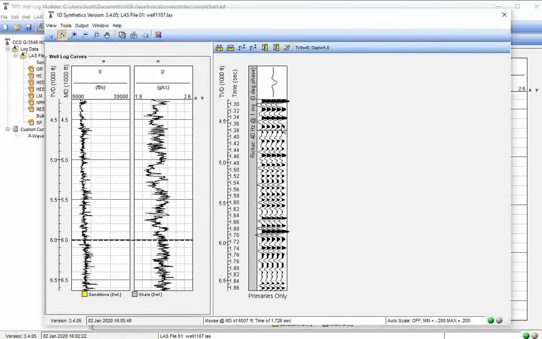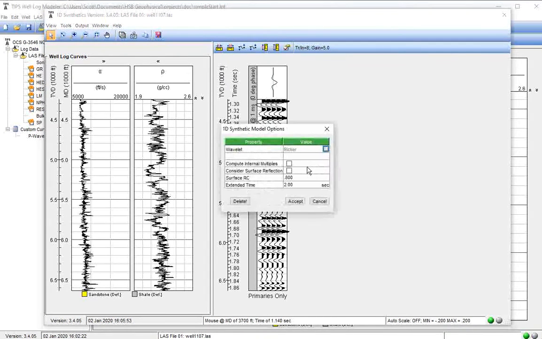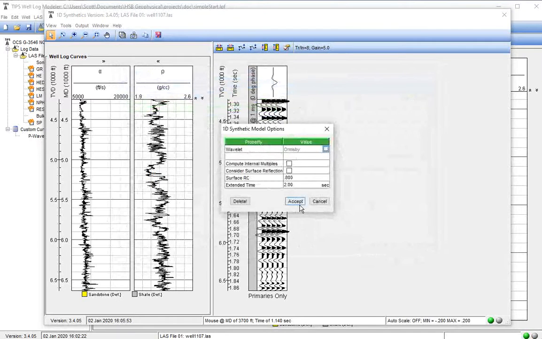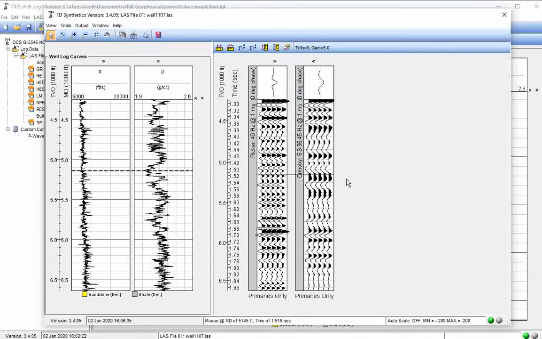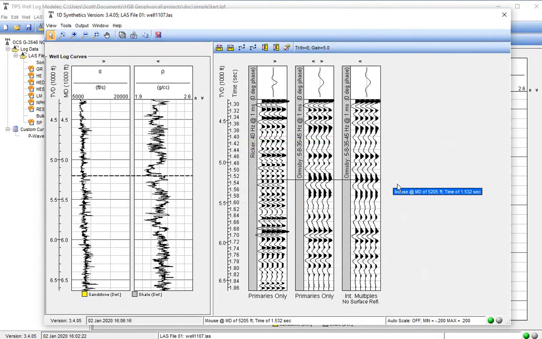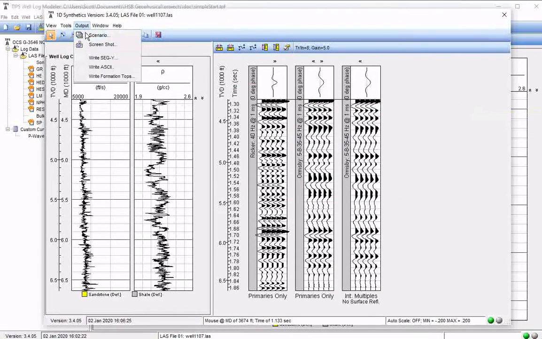Just a reminder, in the 1D models, you take this and you can apply a wavelet right there and generate that model. If I want to add another model, I go to Tools, Add Models, and I could put a different wavelet on it. I'll put a trapezoidal wavelet on it instead, and you'll be able to see these side by side. And you can keep adding these models to your heart's content. I can also add a model that has computed internal multiples, so now I can see the impact that I may have of multiples. You can export all of these in SEG-Y and/or ASCII form. So you go to Output, write SEG-Y, write ASCII.